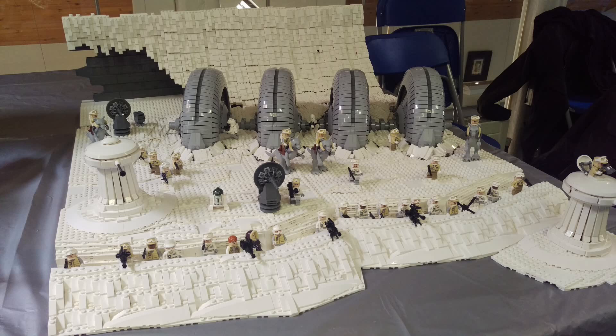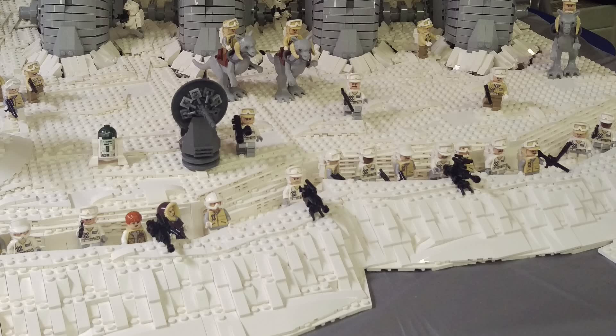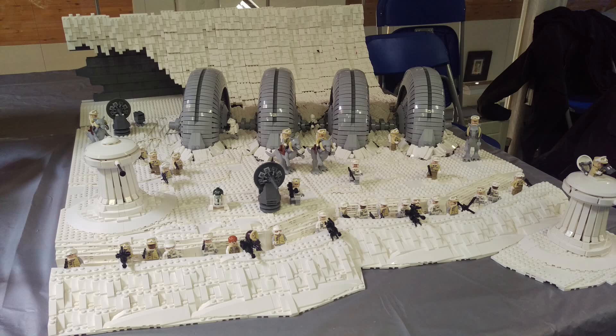This is probably my favorite MOC of this Hoth turret that I've ever seen, and I would want the instructions for that. If I was building a Hoth MOC, I would definitely come here for inspiration. The other thing I really like about this MOC are the trenches — they look really nice. I like the use of the wedge plates there. It kind of gives the impression of shaved ice, like the rebels had to cut out big chunks of ice to put the trenches in. There's a little variety in the orientation that makes it look really natural.